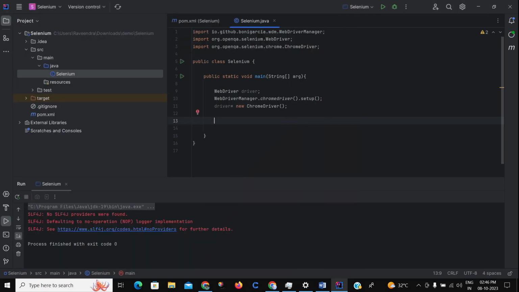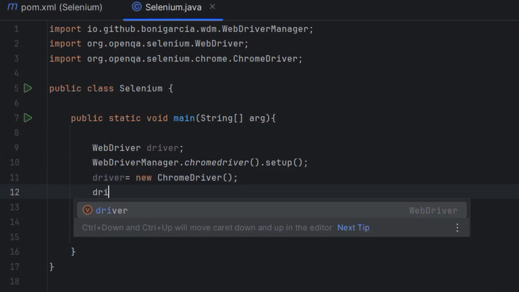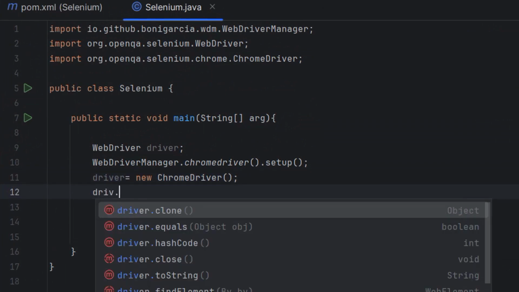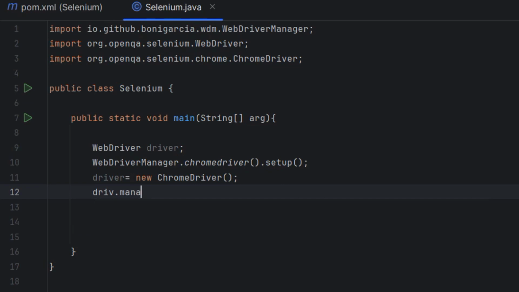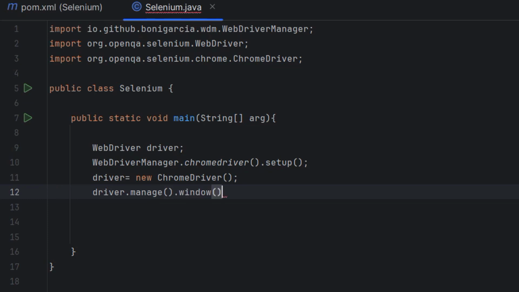Okay, the window is open. Now if you use this command driver.manage().window().maximize(), then the window will be maximized.